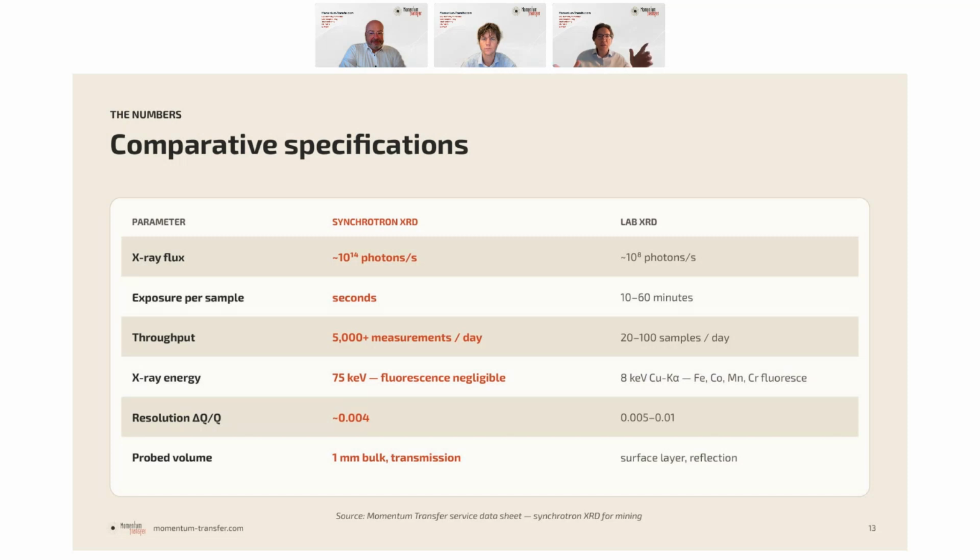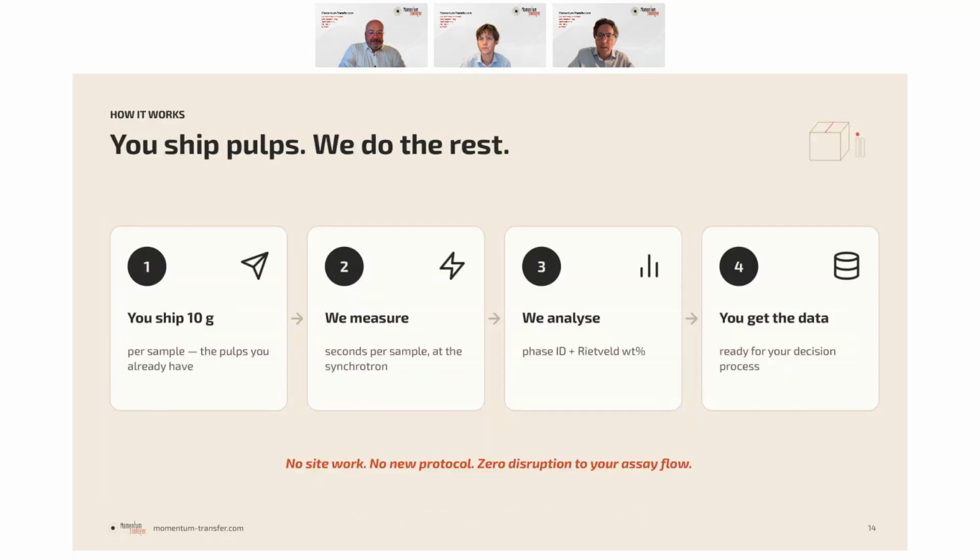The 75 kilo electron volts I've already mentioned are an added bonus because it does away with fluorescence of everything that matters. The resolution I've touched upon as being extremely good and helpful in understanding closely related minerals, and the probe volume is a really nice tool to just do away with all of the effects that are otherwise difficult when in the standard Bragg-Brentano setup, for example, preferred orientation, or these other surface effects that you might come upon.